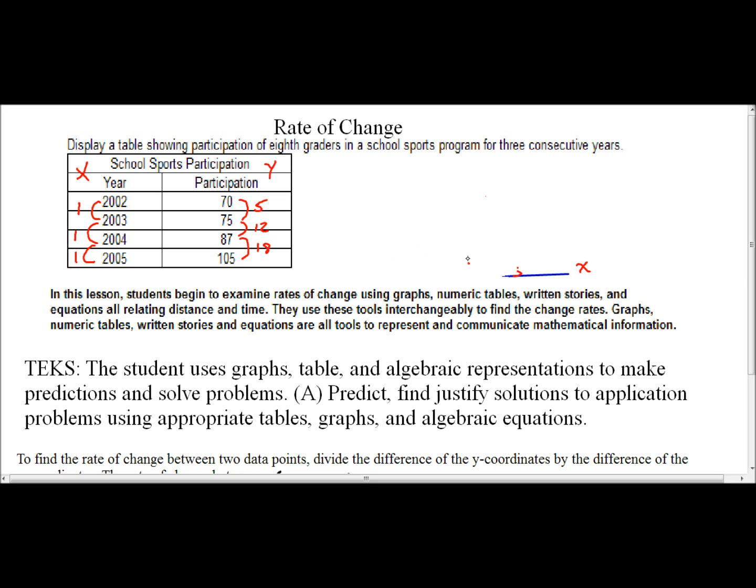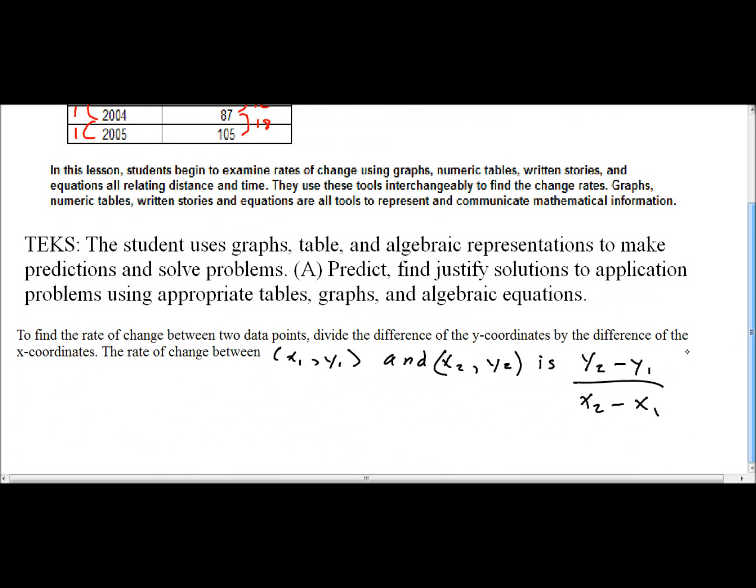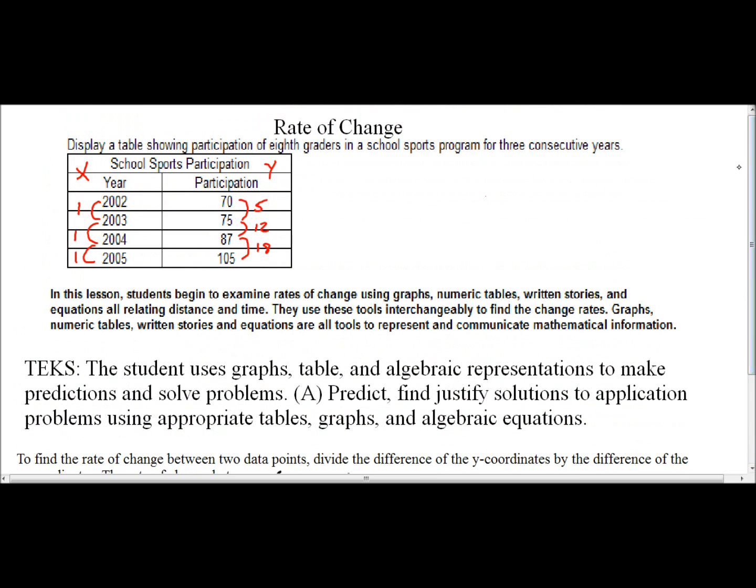I'm sure you've already put that in, but look now to make sure that we understand what we were talking about when we said y sub 2 minus y sub 1. And I don't think I put it down here. Yes, I did. I did put it down here. But here's what we're saying.